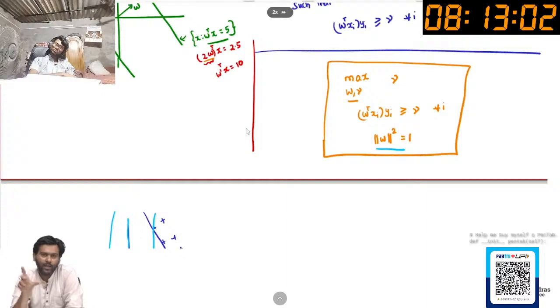But the moment I throw the condition away, I can scale w arbitrarily, which means I can increase gamma. But now what I'm going to say is that I'm going to ground gamma. I'm going to say that gamma is always going to be equal to some constant. For example, the constant is 1. So what does that mean?